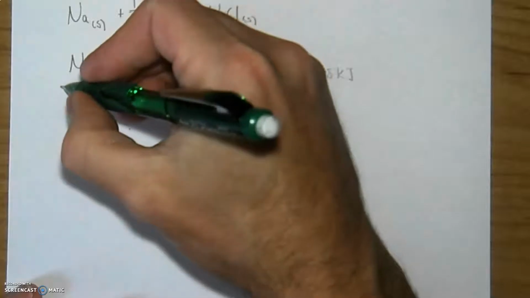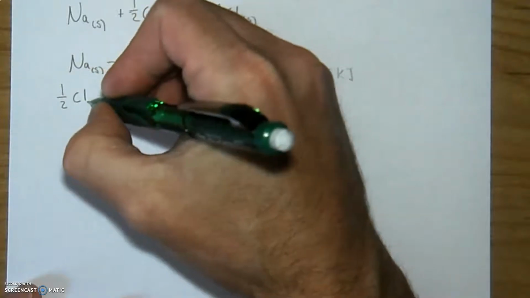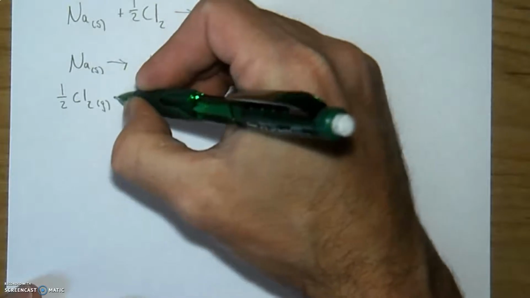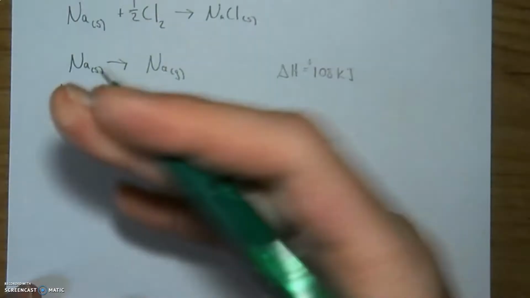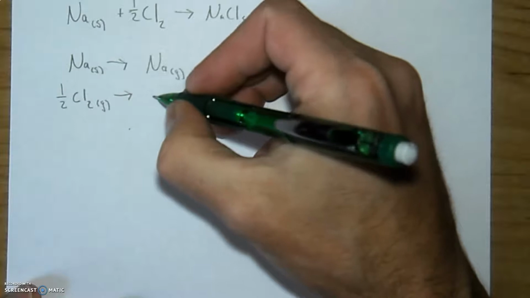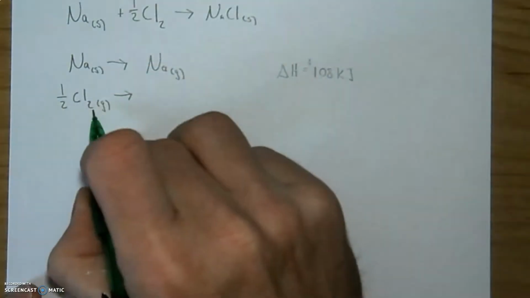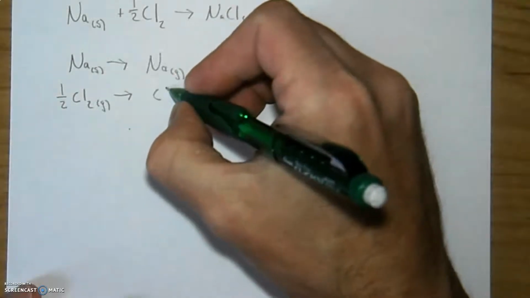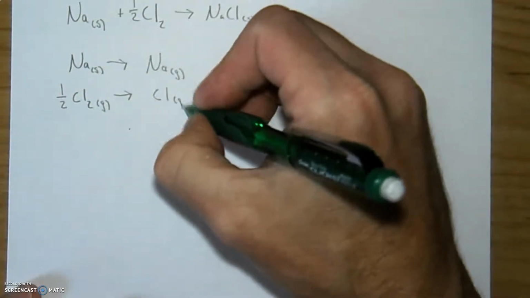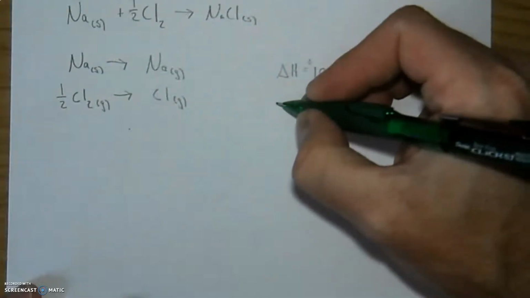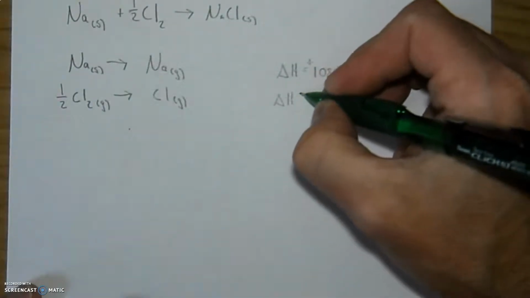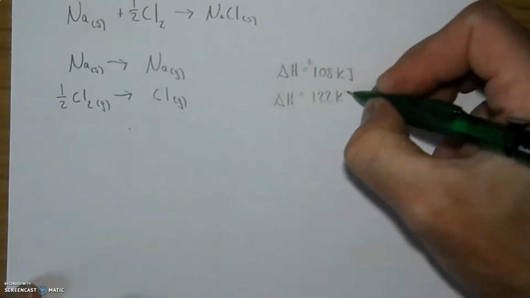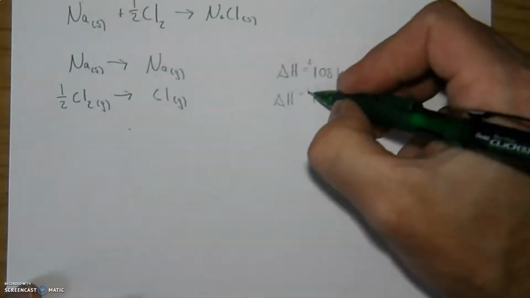Now, if we move on over to chlorine, chlorine is diatomic. It's one of those Hofbrinkels. It's normally a gas at room temperature, so we don't have to do anything to that directly. But if we want to break this bond and form just chlorine atoms, so we're going to break the bond that connects these diatomic atoms. And I really just want to focus on one, which is why I put the 1/2 in there. That total amount of energy for one of them to break that bond would be 122 kilojoules. So that's the energy we have to invest for this as well.